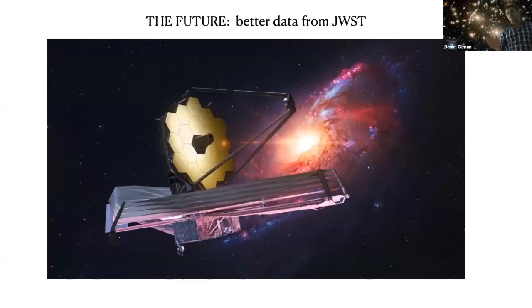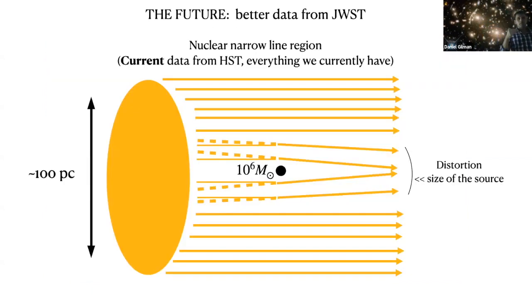All right. So I have like 2 minutes left. I just want to talk about the future. The future is brought on by JWST. And the way JWST is going to help us is by measuring sources with different sizes. I said before that the current data we have is sensitive to around 10⁷ solar mass halos. And the reason for that is with the Hubble Space Telescope, we can measure a region around the background quasar that's illuminated with a spatial extent of around 100 parsecs.